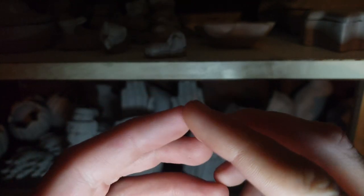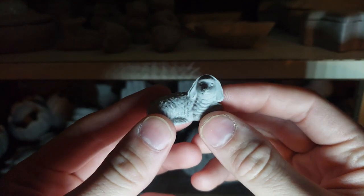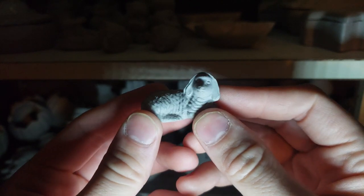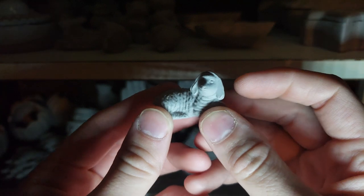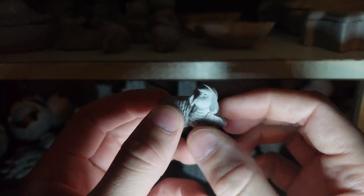Welcome to kind of a special video today. I'm going to be doing what I said in my previous mold video and going over all of these ones that my fiancée's mom has previously slip cast. Let's go ahead and start looking at these one by one. I'm doing manual focus so I can try to get this as best as I can, sorry if I accidentally blur them. This right here looks like a little lamb — it was probably part of a nativity scene.